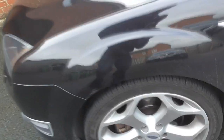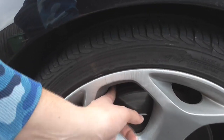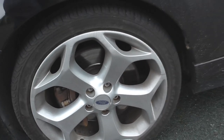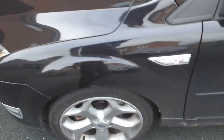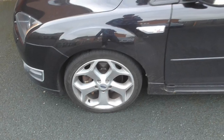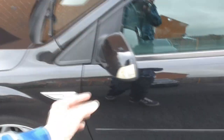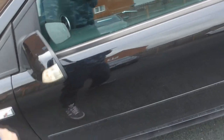Moving to the brakes, there's a pretty big lip on the disc — we'll need to get them changed at some point. I can't see the pads, but obviously if we're changing the discs we'll have to change the pads as well. Other than being dirty and caked in grime, that's discoloured — the actual lens is not clear anymore. Might have a look at what we can do with that.